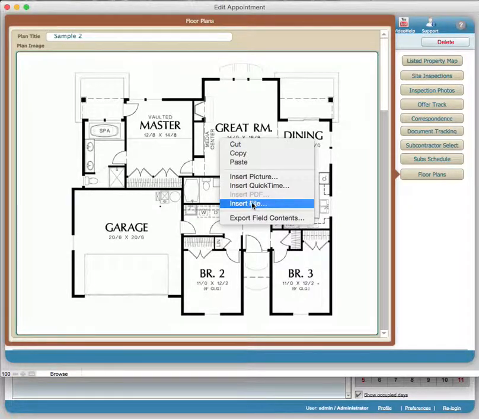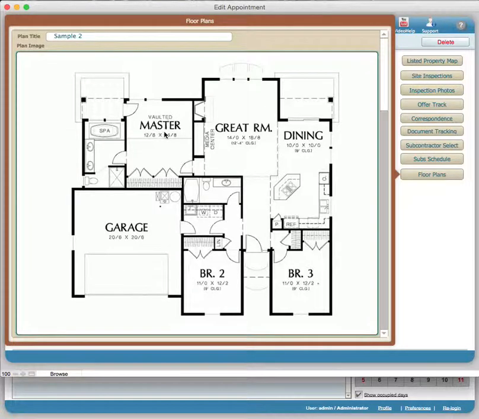Inserting files requires a little bit more than most people probably want to do. Inserting a file has to be on the hard drive or on the iPad where it's actually resident, and you can insert it. But if it's not on your hard drive or iPad, that particular thing will show as missing if somebody else has it. But you can export it. So you can export the field contents either to an email or whatever. And if you're on the actual iPad, you can take an image of this screen and send the image of the screen to somebody if you had to.